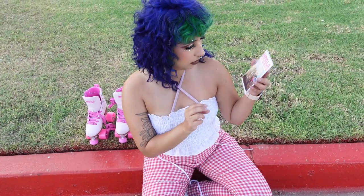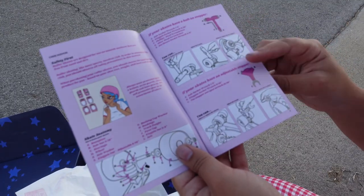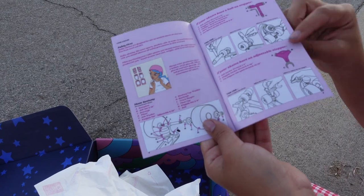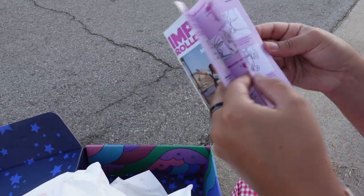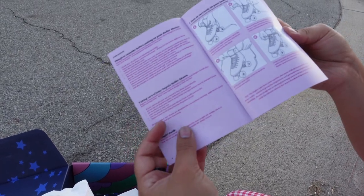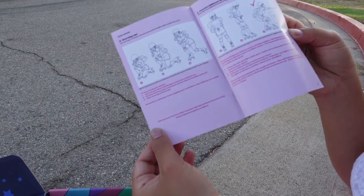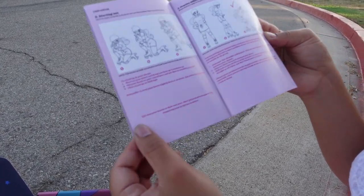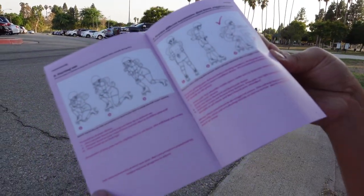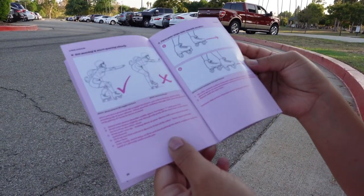Comes with this manual, so cute. Here's the manual. Just telling you how to adjust your trucks. And like I said, this is their old skate tool and this is the new one. Yep, that's what you're gonna need. It tells you how to tie your laces if you really don't know how. How to stand up. I really like this. How to bend your knees so you are perfectly balanced. I wonder if Maddie did these drawings.